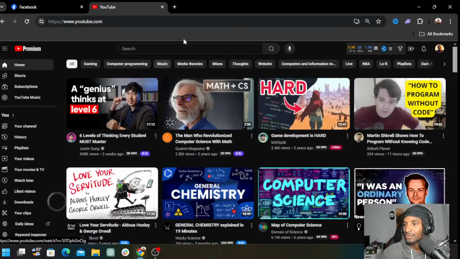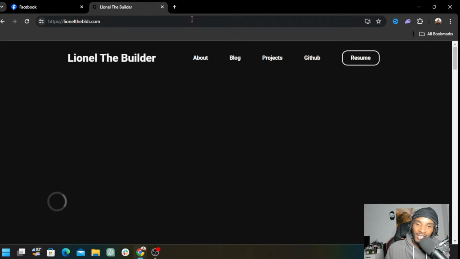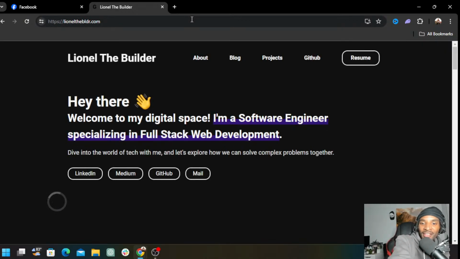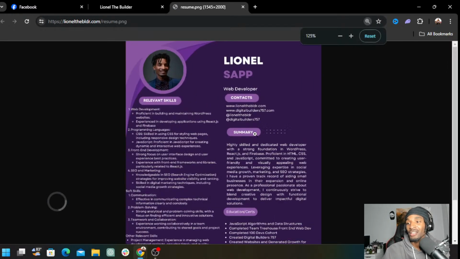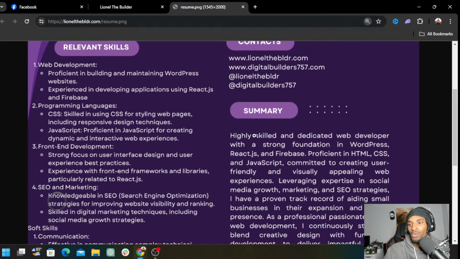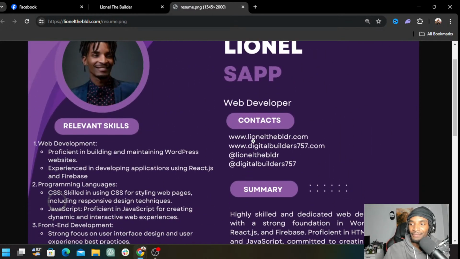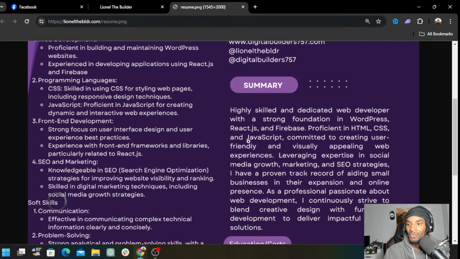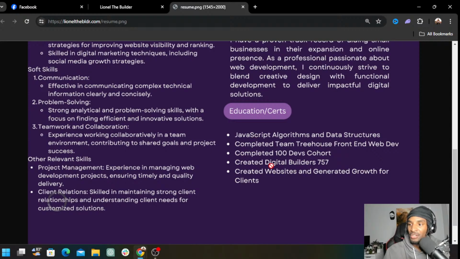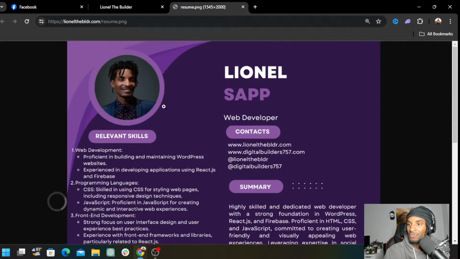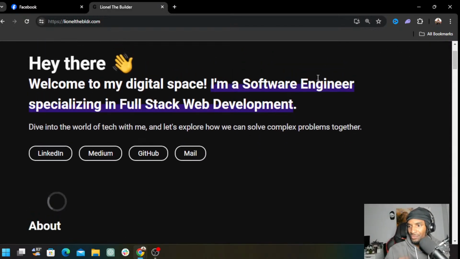But yeah, so here's my portfolio that I'm really not happy with. For one, my resume is super old. I like the color of it, but there's no work experience. This is my resume before I actually got a real role. It's just a bunch of skills and certs and stuff. But it worked. It got me my first role, but now I need to update that.